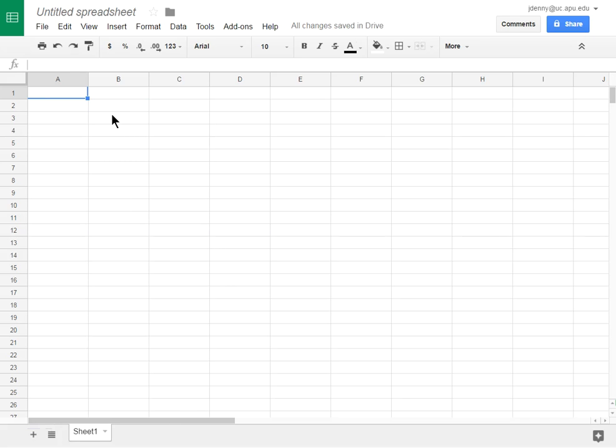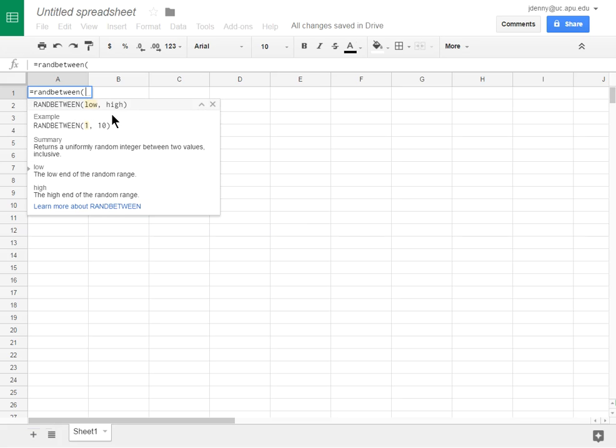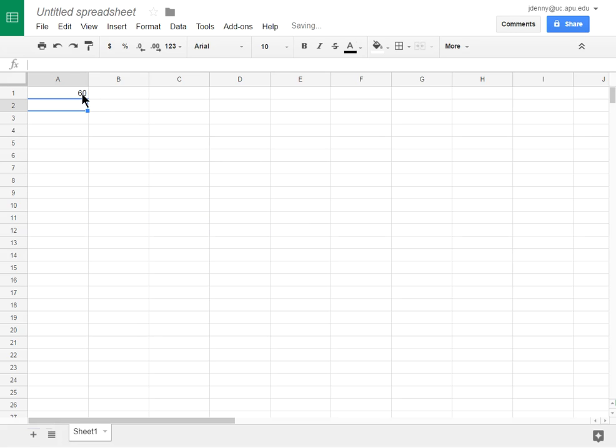Let's say we have some clientele and they are between the ages of, let's say, 45 and 80 years old. So let's pick a random number between 45 and 80. Let me drag this down. And you can see right here that these numbers are just basically a random number between 45 and 80. And we want to use an IF function to determine if somebody is older than, say, 65 years old.